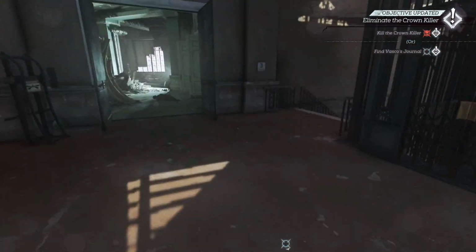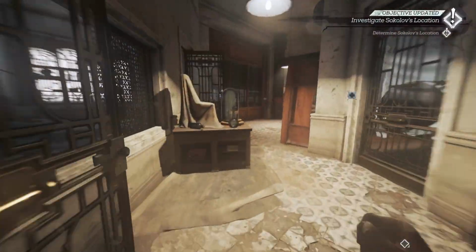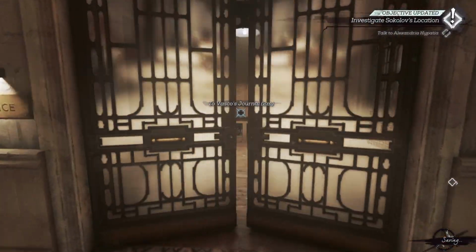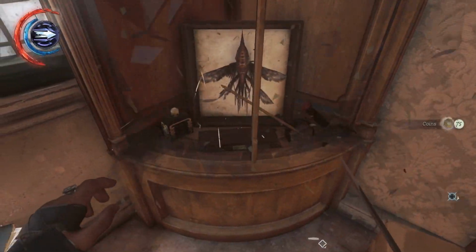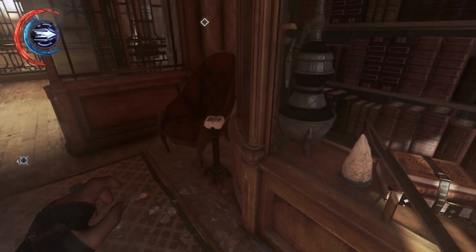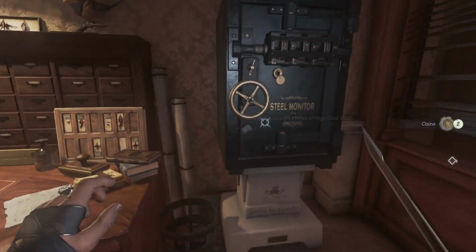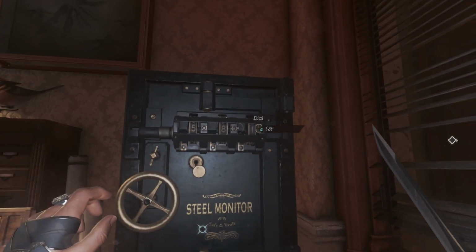So at this point, we are free to just run out here and deal with the problem. Let's grab these things here. Handful of valuables. Oh, was it 587? Let's see what's in here.